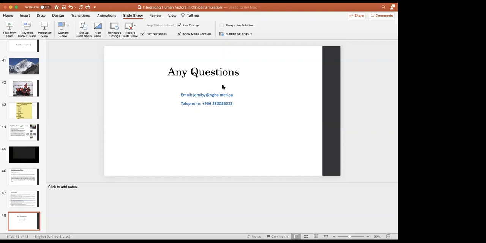And again, you cannot put everything together in one session. You know what I mean? So you need to choose, I'm going to focus today on the S-bar, and I'm going to make them practice how to use the S-bar. And then in your pre-brief or the brief, you can tell them to use it, and then you can debrief, you could discuss whether they used it or not. And similarly, the other elements of the different tools or communication or teamwork or whatever. But yeah, I agree with you.